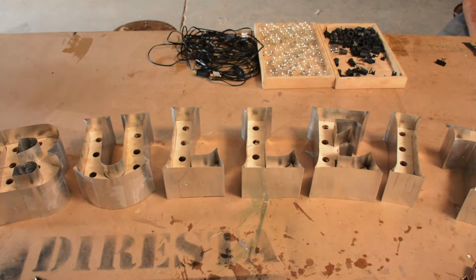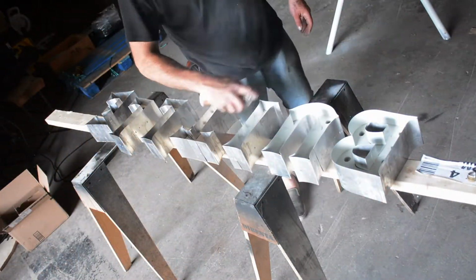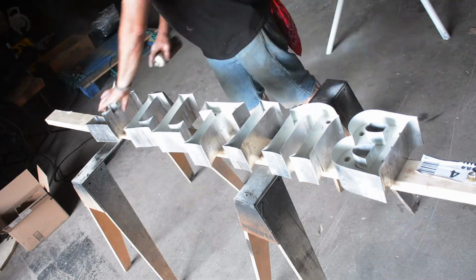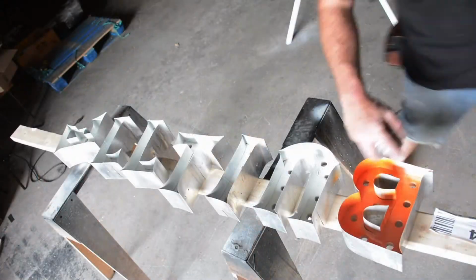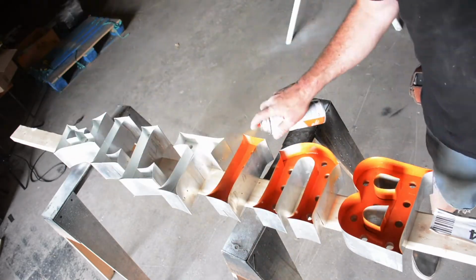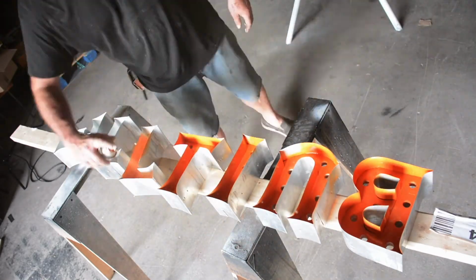And there's our final letters, and now we go to the paint. I flood it with white just to fill in whatever little crevices I can, and also just so the yellow pops. Or that's orange, rather. I want the orange to pop, so I just give a nice base of white.